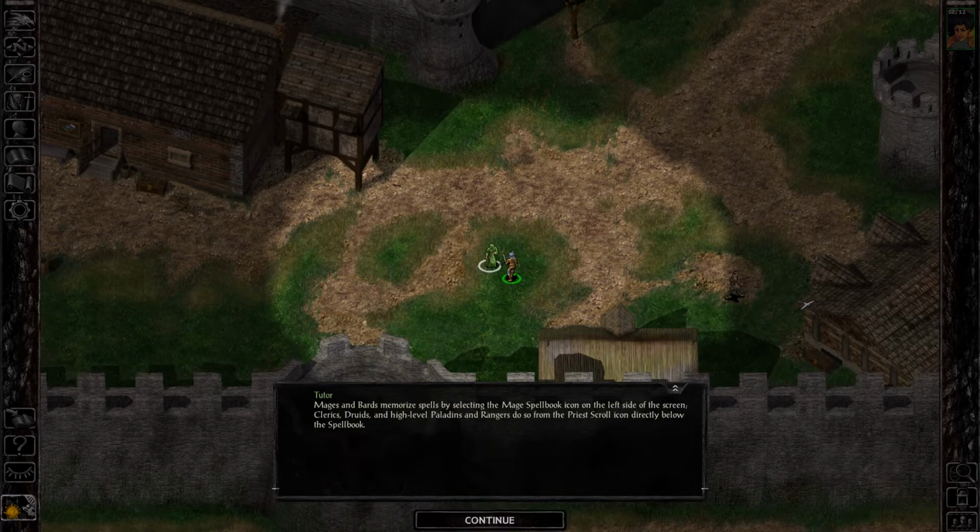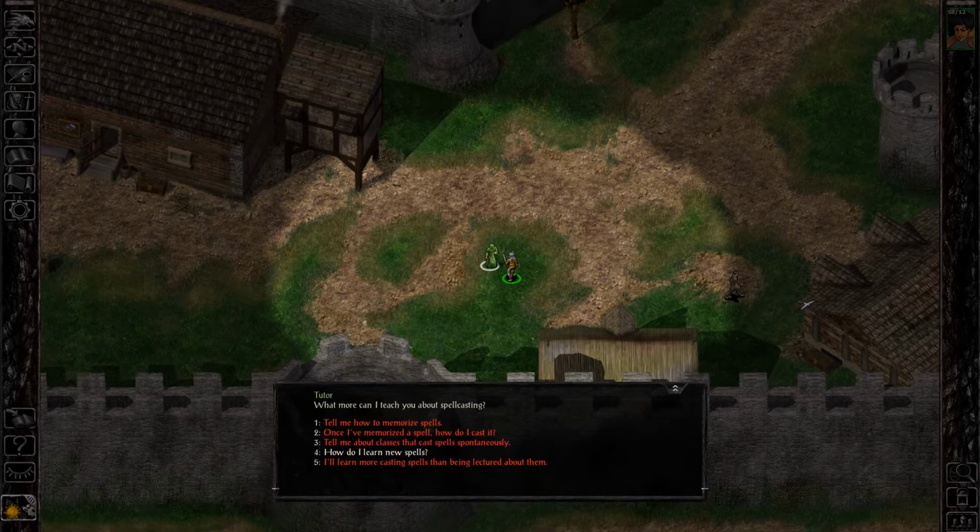Tell me how to memorize spells. Mages and bards can memorize spells by selecting the mage spellbook icon on the left side of the screen. Clerics, druids, and high-level paladins and rangers do so from the priest scroll icon directly below the spellbook. Select a spell's name to use it. View its description to memorize a spell. Select the Memorize button. Each casting of a given spell must be prepared separately. To cast Magic Missile twice, you must memorize it twice. Choose higher level spells using the tabs at the top of the screen. Once you have selected spells for memorization, you will need to rest before casting them.